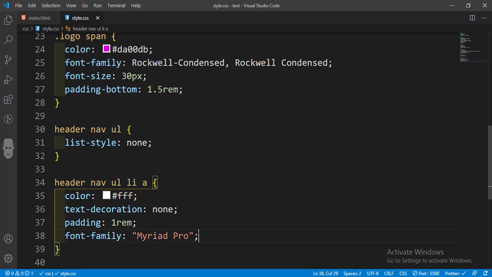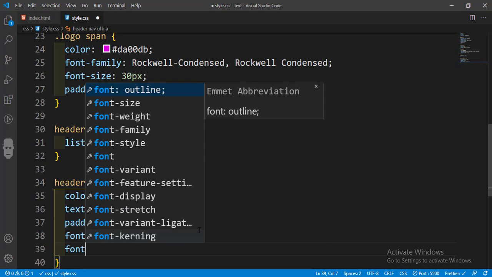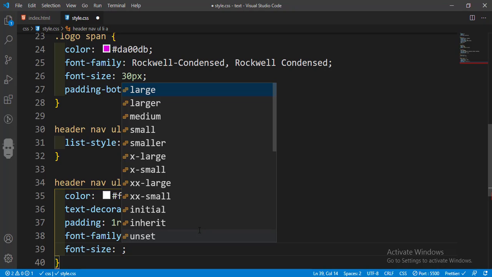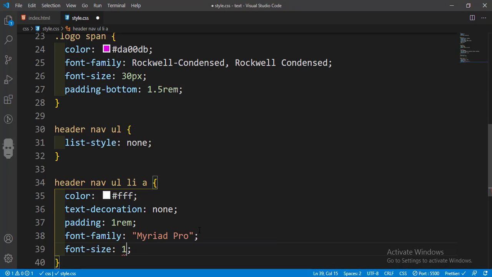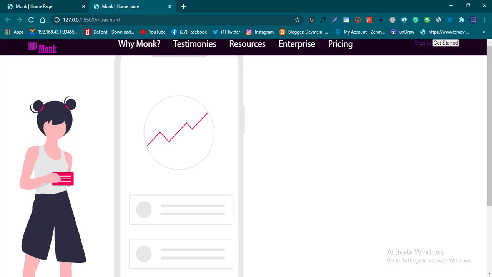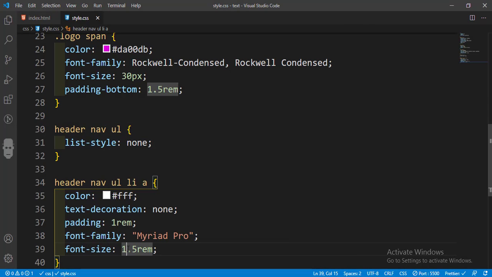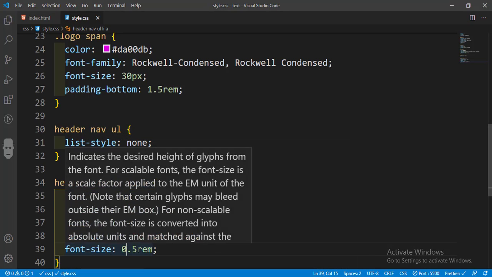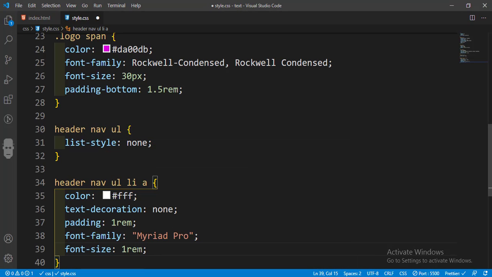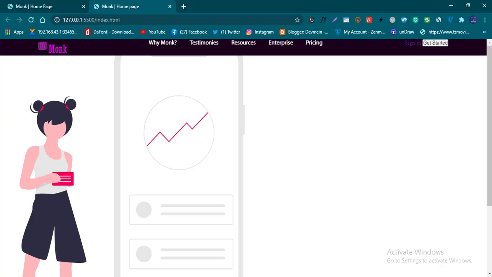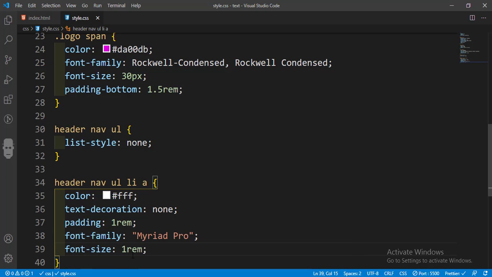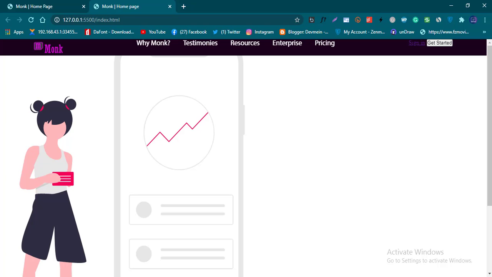Now the font size, I'm going to use 1.5 rem. Okay, let's say 0.5. Let's say 1 rem. 1.2. Alright, this is much better.